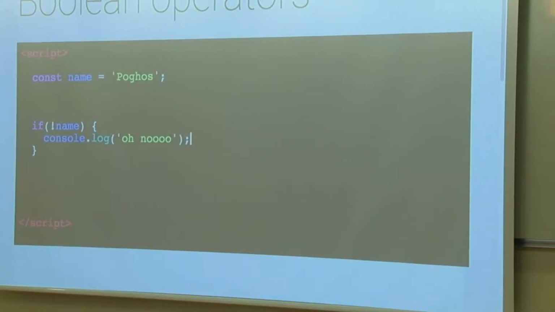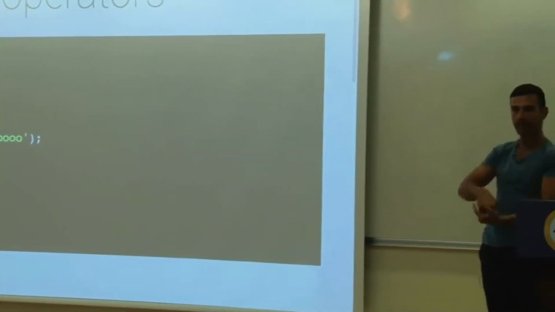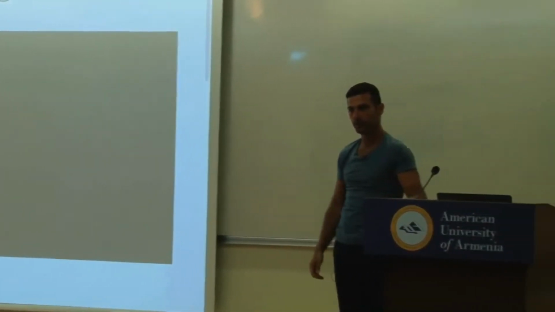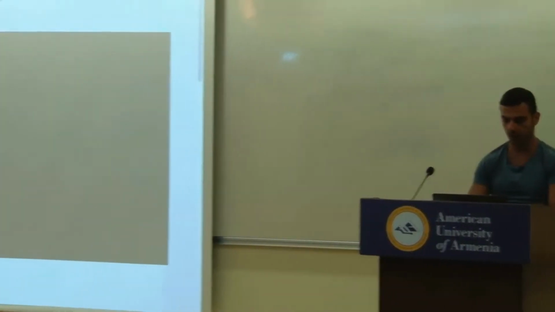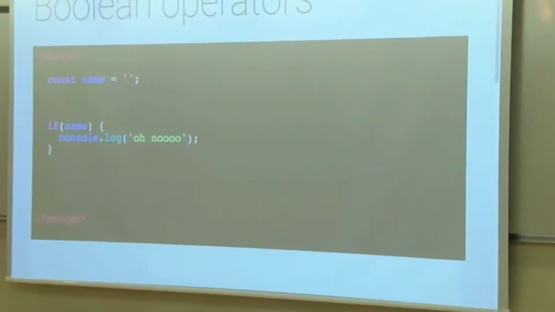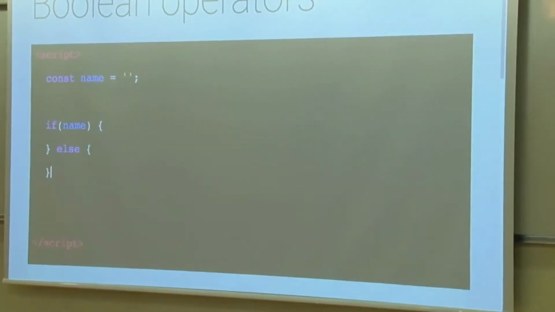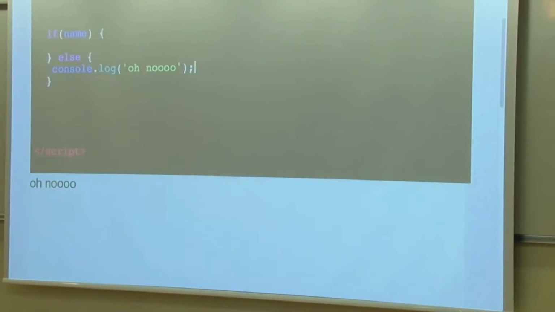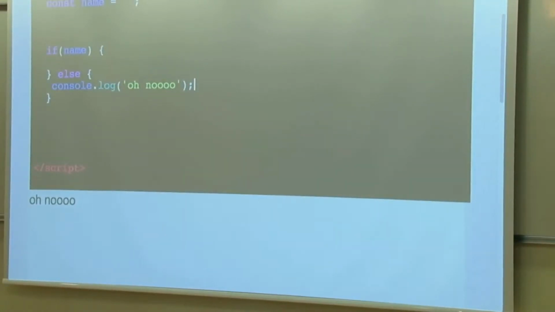Okay, so if there is no name, not, which will flip the falsy to true, go inside the if statement, execute it. Make sense? The other thing you could do, of course, is just do if name, and then do whatever you want to do if name is there, and then else, name is not there. Did I answer your question? Okay.